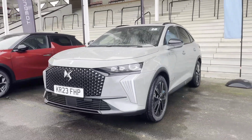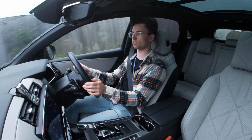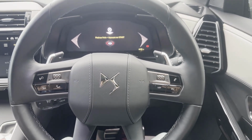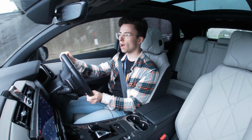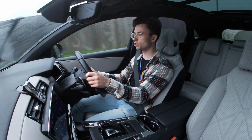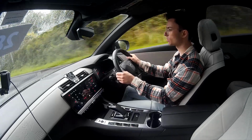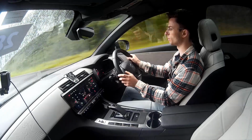I've got paddles behind the steering wheel, and the cruise control is buried on one of those stick things that some manufacturers like, except the whole stick doesn't move, it's just buttons, which is interesting. Yeah, it's a bit understeery when you push it, but when you push your foot through the kickdown switch, you do get a nice surge of power. The engine is a little bit vocal when you really press on, but not excessively so, to be honest.